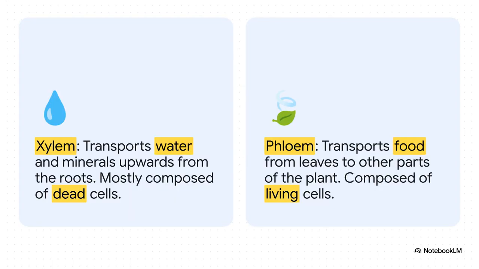And to wrap up our plant story, we meet the two brothers, the complex permanent tissues. We call them complex because, unlike the simple ones, they're made of a few different cell types, all working as a team. The first brother is xylem. His job is to be the pipeline that brings water and minerals up from the roots. The other brother, phloem, is in charge of food delivery. It takes the sugary food made in the leaves and transports it everywhere else in the plant, up or down. Together, these two are the plant's entire plumbing system.